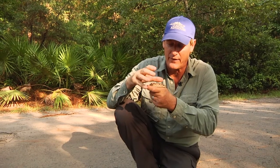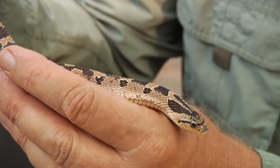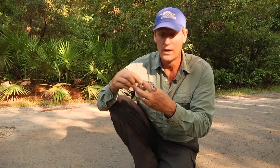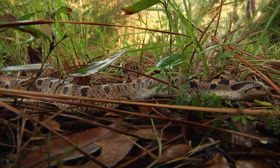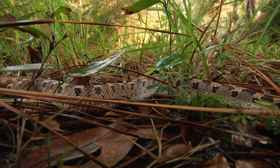Now, again, not quite like the easterns do. They really spread that head out. And these are a really different shape. Much chunkier animals with little short heads. But as I was saying, this is a snake that we still have in the Lowcountry in very isolated spots, like here. It got great habitat. There's saw palmetto. It's obviously very sandy.